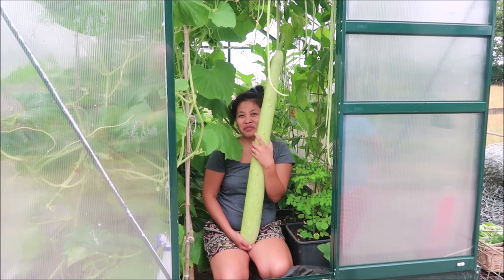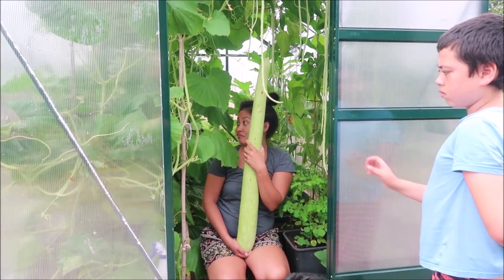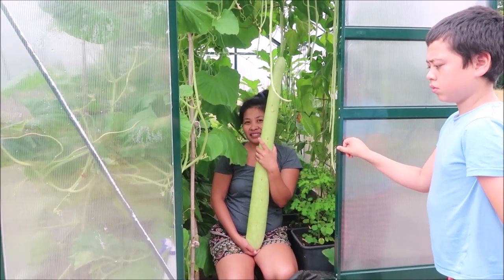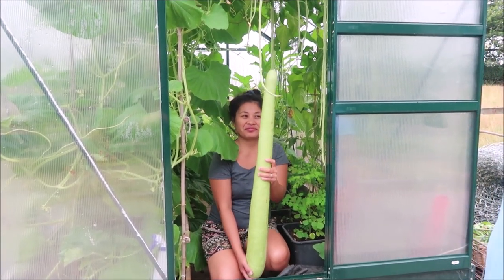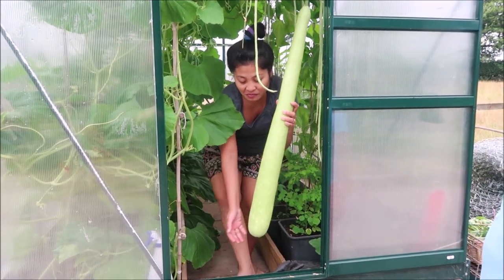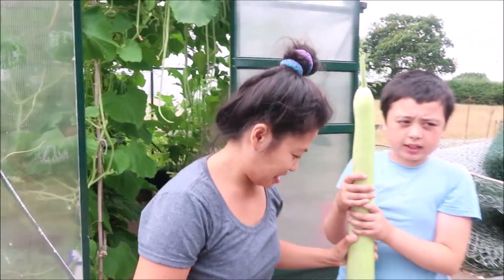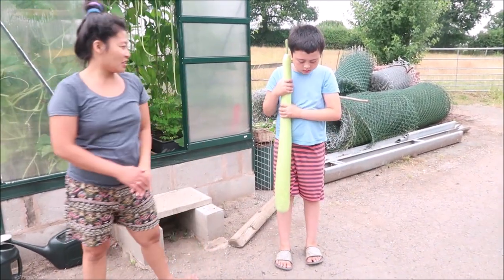How big is it compared to Jack? What is that produce show this year? Then you can look. I haven't heard, so I think it's not again this year, but let's see. Is it as tall as Jack? No. It's more than 3 foot. And 4 foot. 4'8". That's big, a big dude.